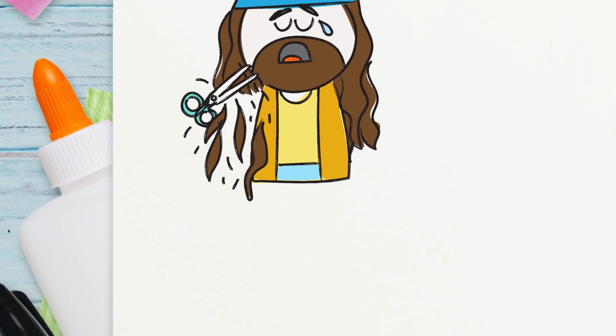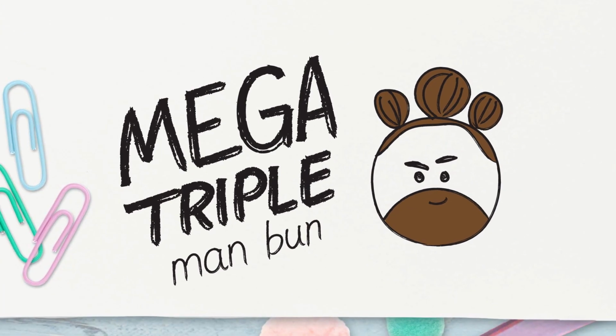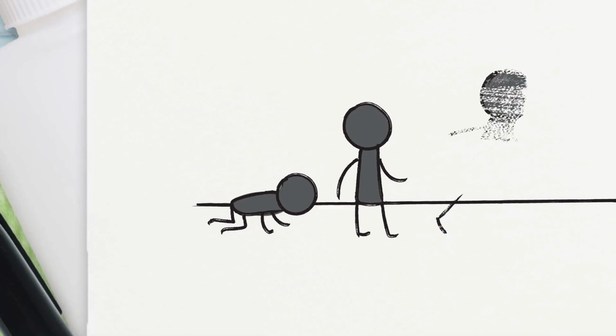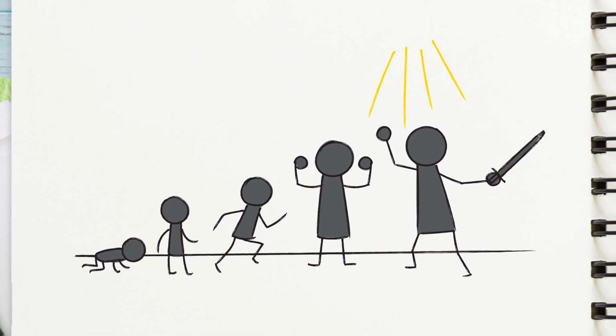I bet Sammy Sam was trying out some awesome hairstyles, like the super slick back, extreme mohawk, or mega triple man bun. I kinda doubt that. As Samson grew up, the Spirit of God came upon him many times, giving him great strength to fight the Philistines.